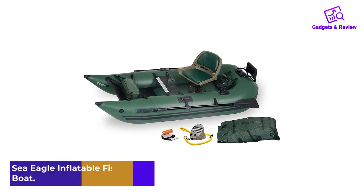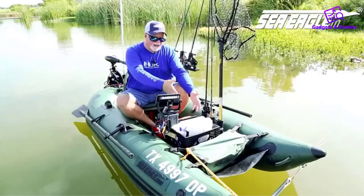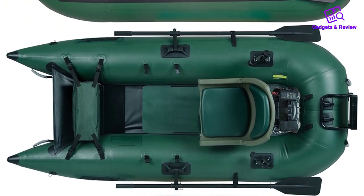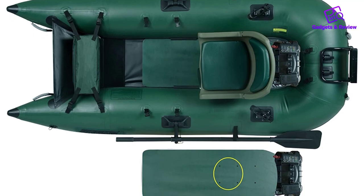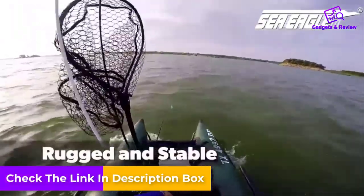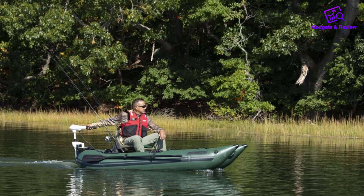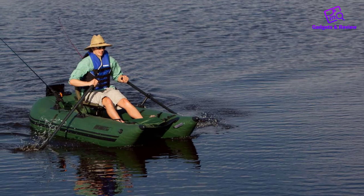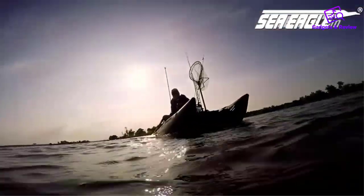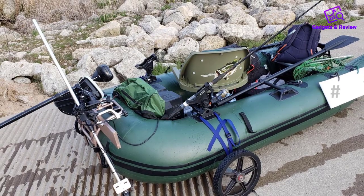Number 5: Sea Eagle Inflatable Fishing Pontoon Boat. Sea Eagle is at it again with the 285 inflatable fishing pontoon boat. This time without an aluminum frame or deck, it's a much more compact and lightweight option, weighing just 30 pounds, just over 9 feet in length, with a super-fast 5-minute inflation time. Compatible with a 3 HP outboard or 55-pound thrust trolling motor, it's made from 1,000 denier reinforced material. Quadruple overlapping glued seams add to the durability, and it comes with a 360-degree swivel seat, a fabric and wood floor, and two Scotty mounts and rod holders at the stern.